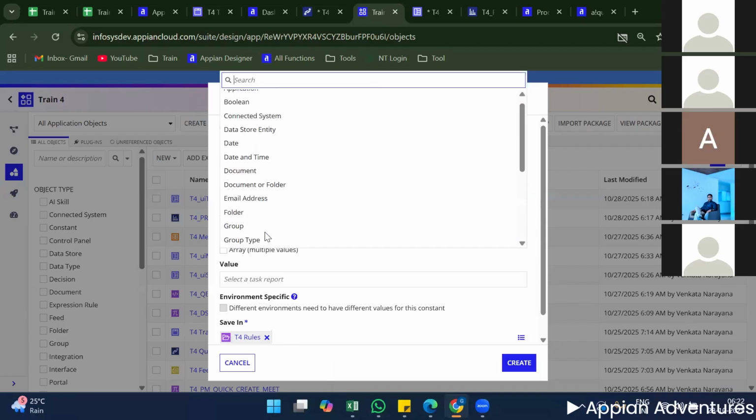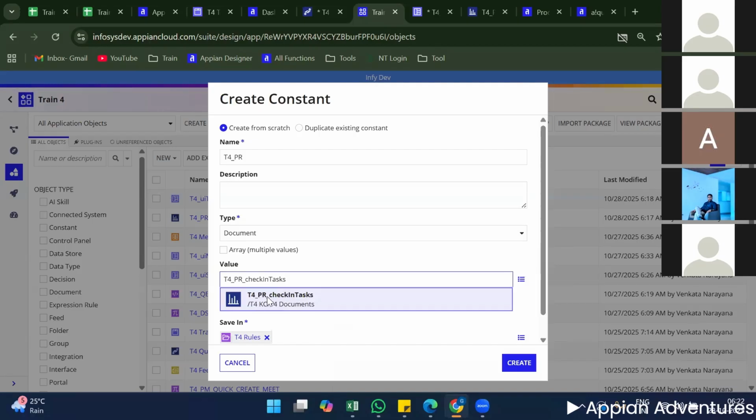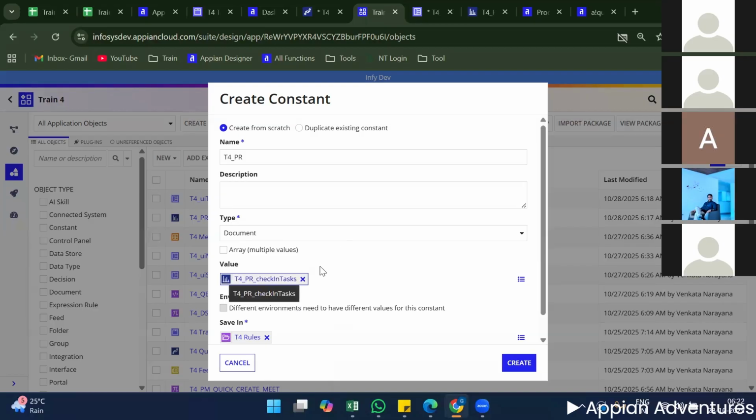For adding this filter, I will select the document type, and then I will search for our object. See, guys, while creating the object and storing it, which folder are we storing it in? We are storing it under the document folder, right? So this object will come as a document type, and only in this document type will this folder be considered. That's why I selected the type of the object to be document here. When I filtered this, I can see the suggestion of this process report. So now I will add the label here, check-in tasks.